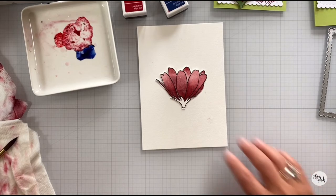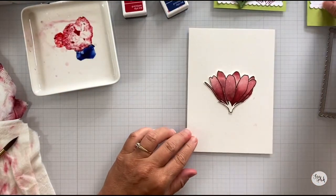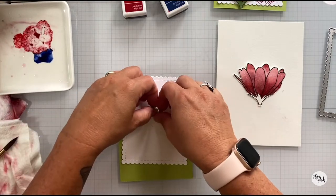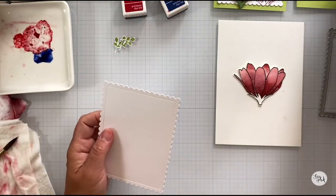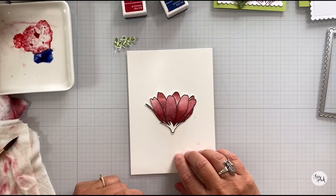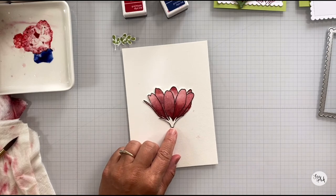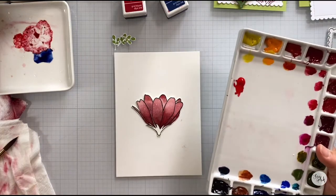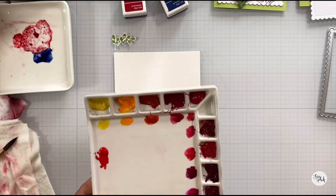Okay, I am digging the way this is looking. We're going to let this dry and I'm going to move on to the card. So I have a couple things already pre-done. Oh, you know what? Before we do that, friends, I need to do the greens. Didn't I forget that last week? I totally forgot to do the bottom part of the flower where we could see the greens.